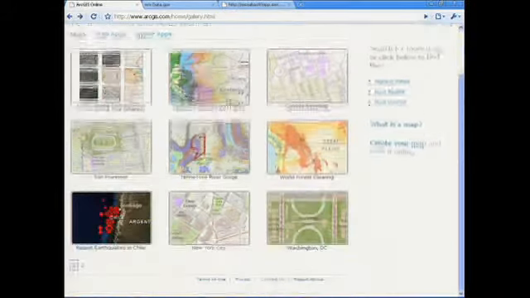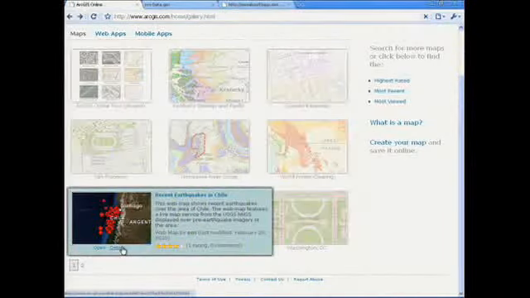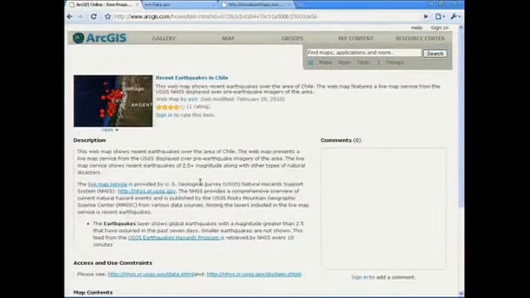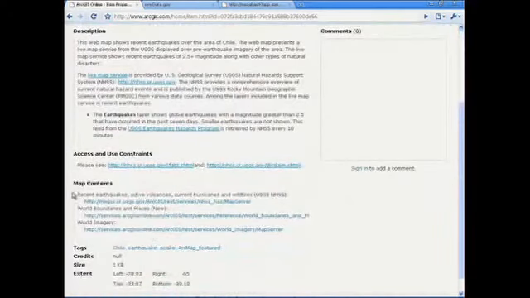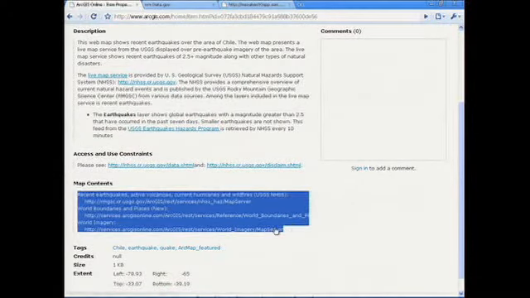These maps, not only for viewing, but they also describe themselves. So if we look at these maps, I see information about it. I give a chance for the community to give back information. But most importantly, I see the services that make up these maps. These are very important because most of you are developers out there, and you can use this information to build your own view into this map.